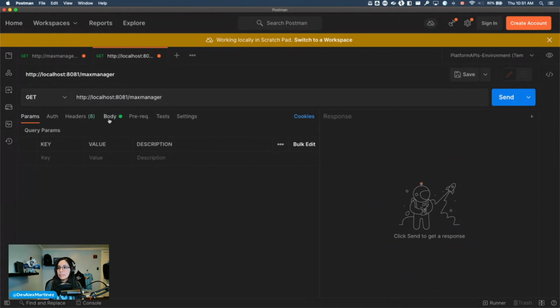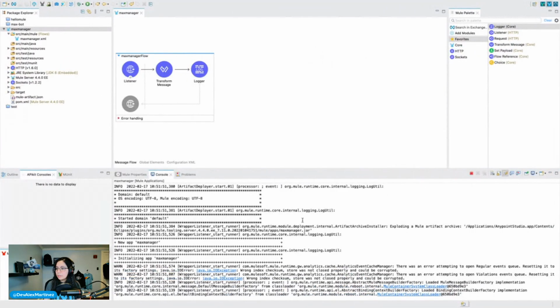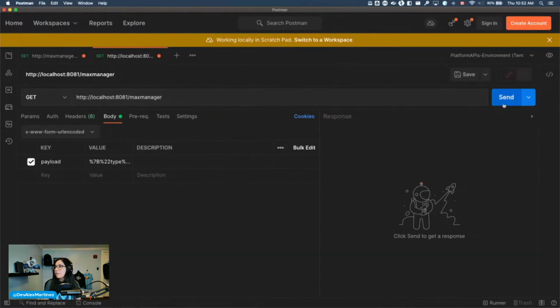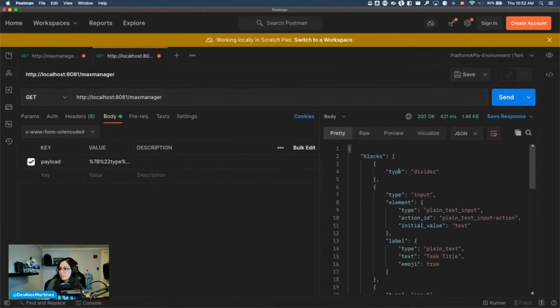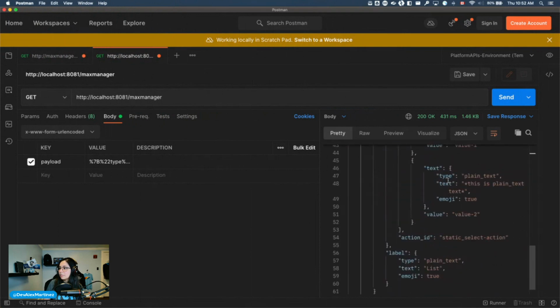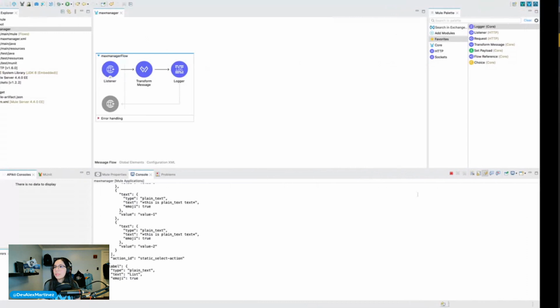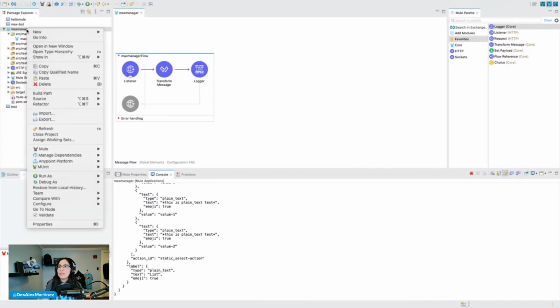So we can test this properly. We're sending the payload in a URL encoded thing, and this is deploying locally. Cool. So now we send it, and we receive the block that we wanted with the initial value. Correct. So now we can deploy this to the cloud.